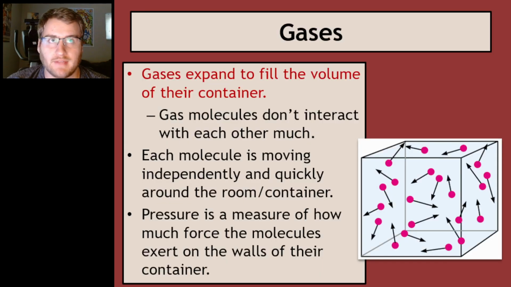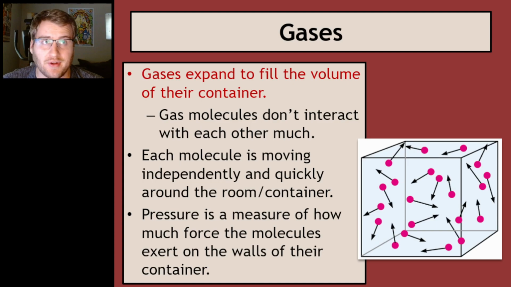So, kind of keeping in trend with our last two chapters, we talked about solids, then liquids. Today we are talking about gases a bit. Now, gases, their main characteristic is that they expand to fill the volume of their container. The gas molecules themselves are pretty much just moving around randomly. They don't interact with each other very much. They have so much energy that they really don't care about the intermolecular forces between molecules.